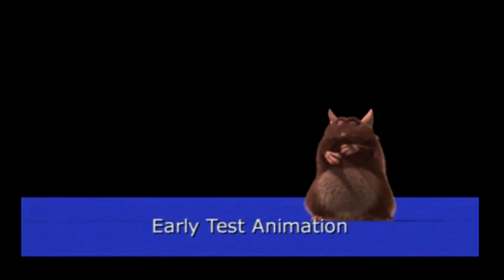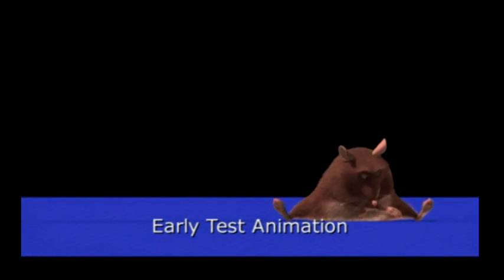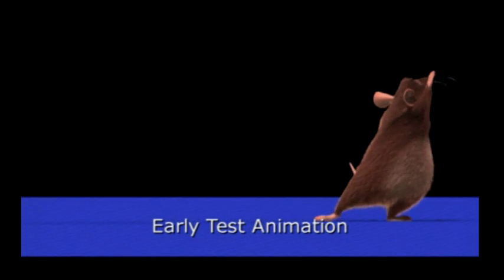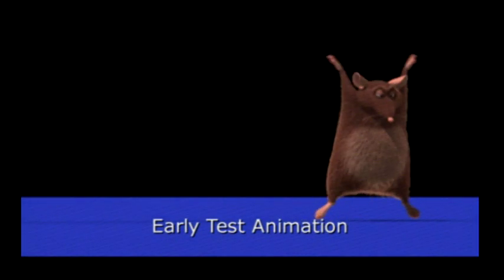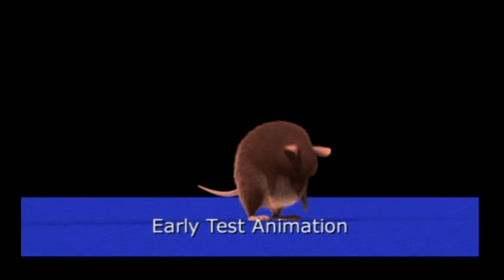Our biggest challenge with these rats is to make them feel like they're not little tiny humans. So in order to do that, we looked to the real rat's anatomy. There's a lot of mass between where their skeleton is and where their skin is. So what you get is kind of this blob of this animal that can change shape almost. They can squish themselves up and stretch themselves out. And so we call that sort of the squishiness.